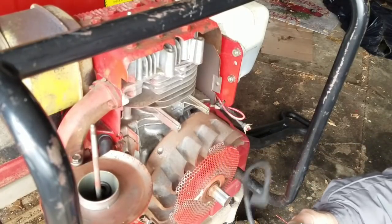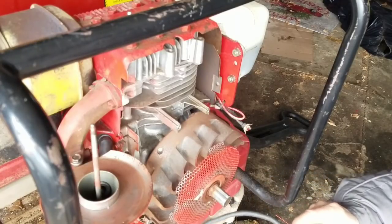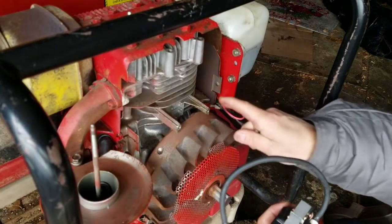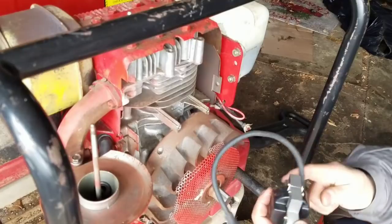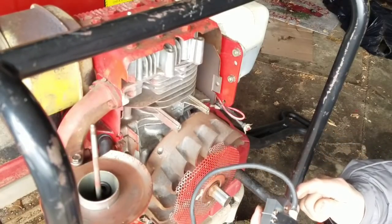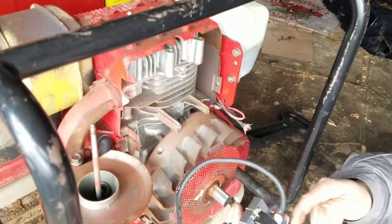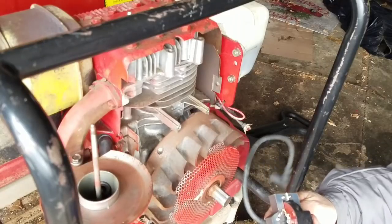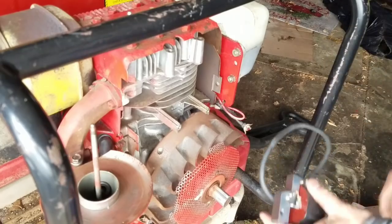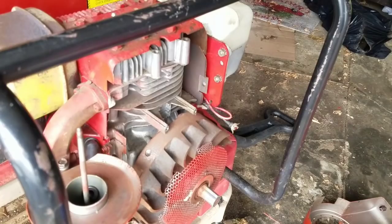Also, you see the Magneto kill tab here is usually on the bottom for Tecumsehs, and bottom meaning facing the cylinder, not the flywheel. The Tecumsehs and the Briggs are always on the bottom. The ones that I've seen on the top, where the tab is actually on the top towards the flywheel, are the Kohlers. I've actually had them on there both ways on the Kohlers, and it still worked. This tab here is kind of bent, so I'm going to straighten it out a little bit.